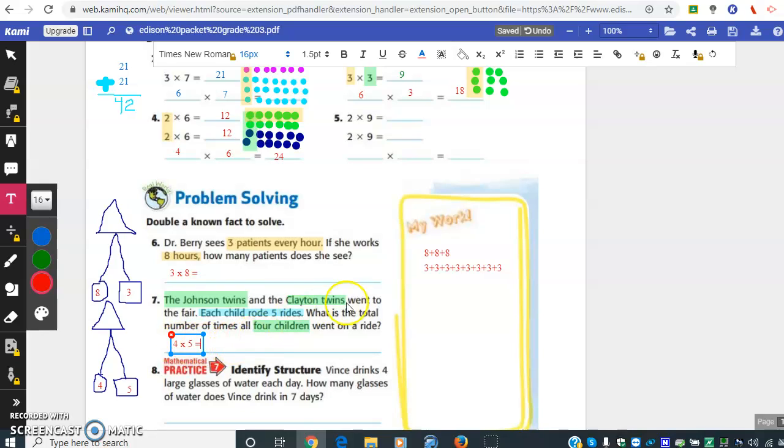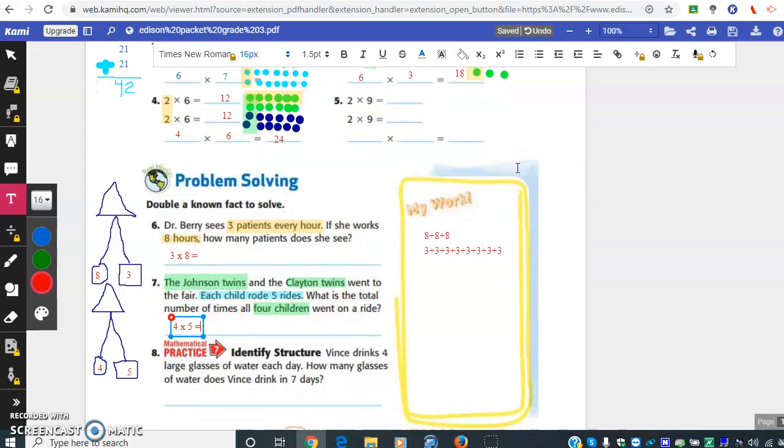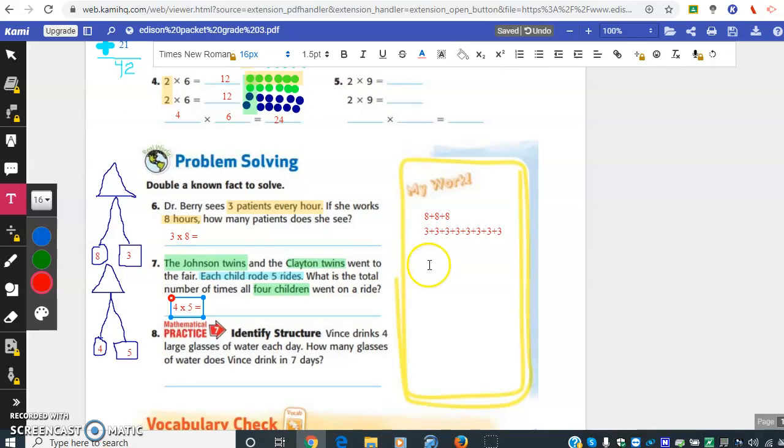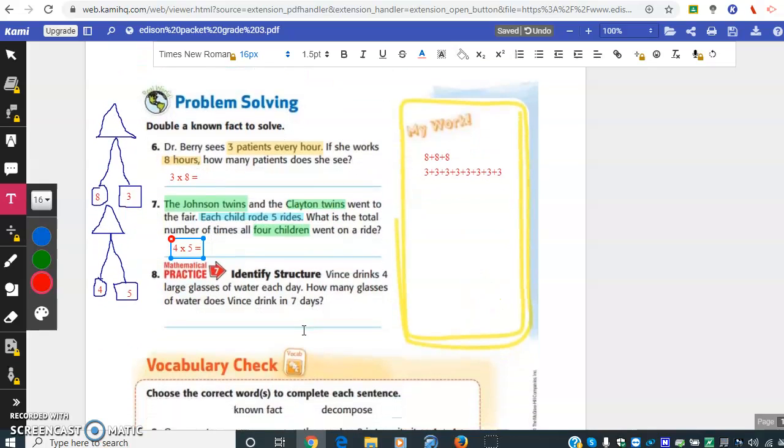What's the answer? And you're going to do that one on your own. Again, you can either count by 4 5 times, or you can count by 5 4 times. I'll let you choose, and you can put your work over here, unless, of course, you know the answer already, which I hope you do.